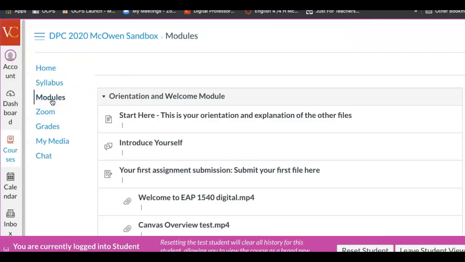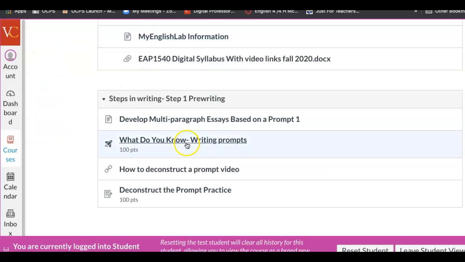So basically, that's the unit. I know it's simple, but you know, it's got what do you know? It does go along with the objectives. There's a little minor prompt, what do you know? Then there's an instructional video that goes for somewhat scaffolding the student and helping them to be able to do it on their own. And then here is deconstructing the prompt on their own. And then we move into basically prewriting, brainstorming, and that's going to be the next thing. And I'm going to show them how to do it the way I do it and other suggestions. So that's the next step.